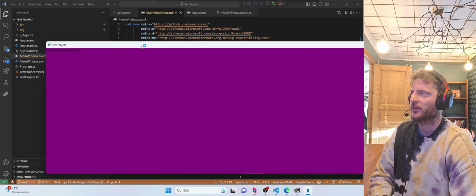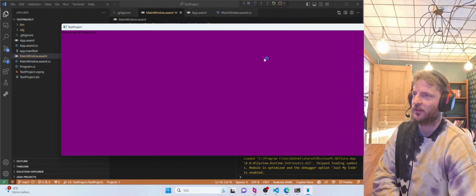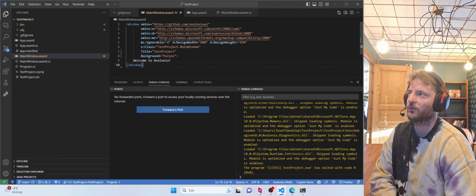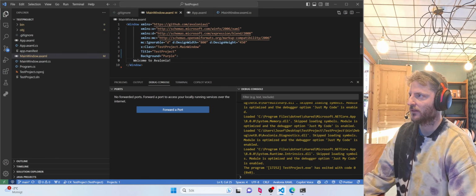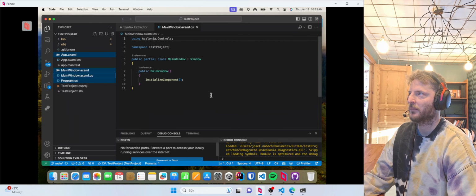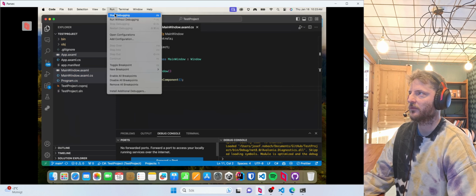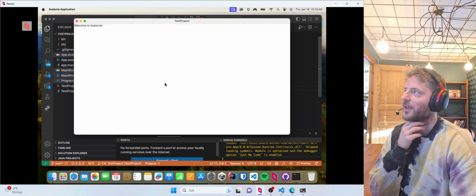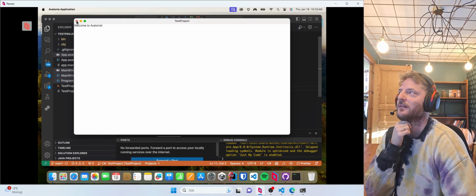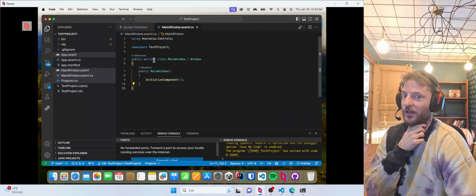So now we can see that we have changed the background by adding a tag here in the window called purple. So if I save this right now, if I run the project currently on my Mac computer, so I press run, start debugging here. Okay, anyhow, we can see it's still the same, white.